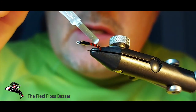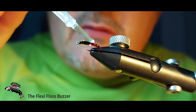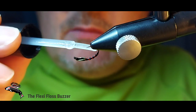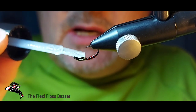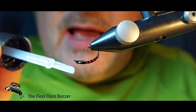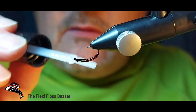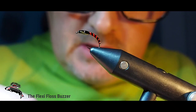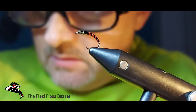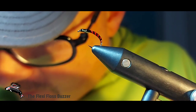It does a number of things. It protects the body, protects all of that rubberized Flexi Floss. But what it also does is it makes the colours ping. And when it's in the water, it just gives you that extra trigger point for those fish. And hopefully you can see that it's just brought out the colours in that. And we've got our almost finished buzzer.